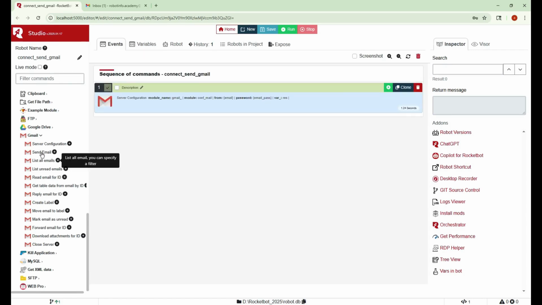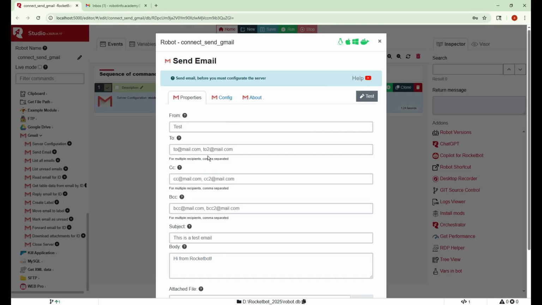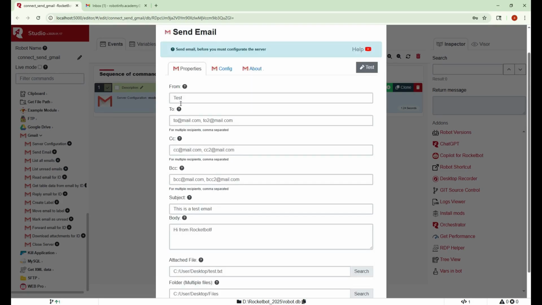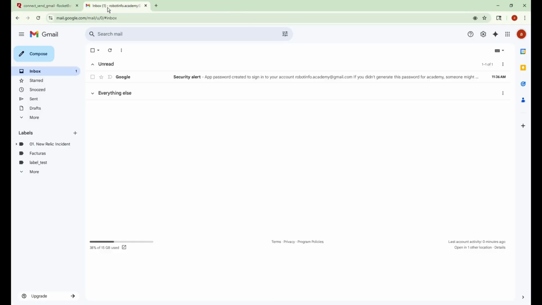And to confirm this, let's go to the send email command and enter the information. Here where it says from, that's something that was added and it means the name you want the recipient to see when they get the email. Got it? For example, here. When we received this alert email, it says Google here, but I could change this name and put anything. Marketing robot, HR robot, robot one, whatever I want.